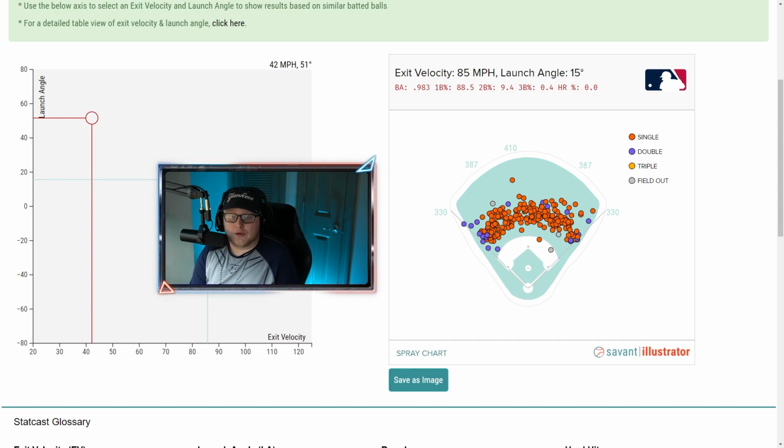Now, for this, of course, just for Aaron Hicks, he's got like 43 contact, 47 power, but it's basically an auto single. You have an 88.5% chance of a single, .983 batting average.